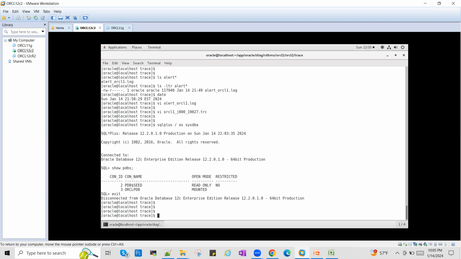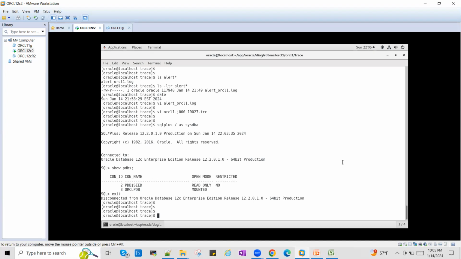But again, we will work on how to resolve issues and how to get to the error. When we are doing multiple things in our class, like hands-on, then we'll see how different errors are shown, what the alert log is showing, what the trace file is showing, and you'll understand the whole concept of it. Don't worry.